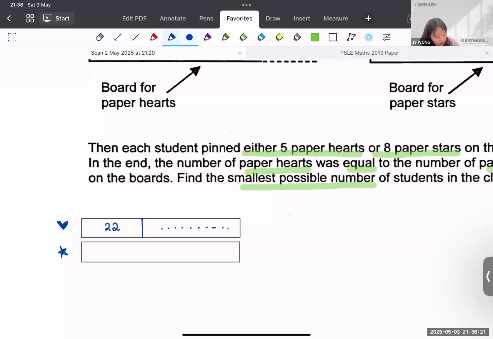So we do not know how many there are here, but the students added here. Then this part here. For the star, the teacher already pinned up 2. But at the end, they must have the same number. That's why we stopped at the same number. You can see that. We're trying to get the same number for both.